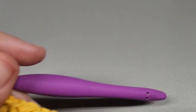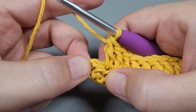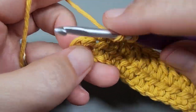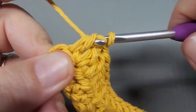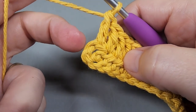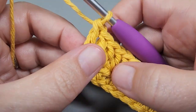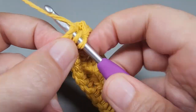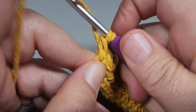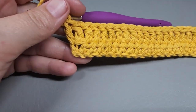All right, so I made it down. I've got that last half double to work into. So I'm gonna half double into there. And then you can see, here's a chain we skipped at the very beginning. So I'm gonna half double crochet into the top of that skipped chain two. Now you should have 36 double crochet, all right?